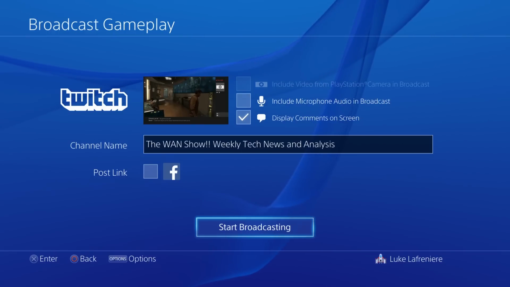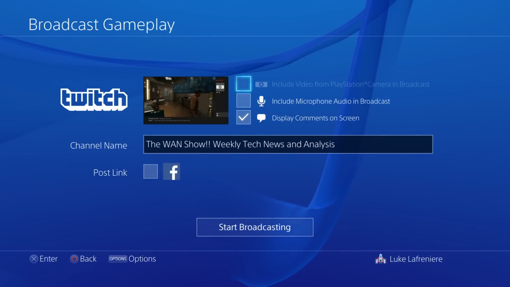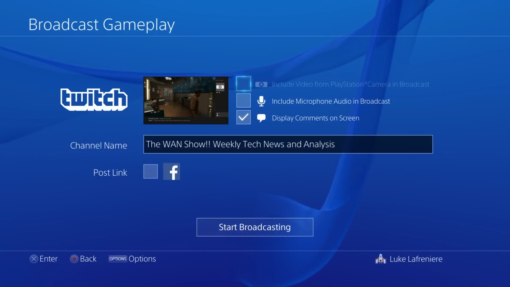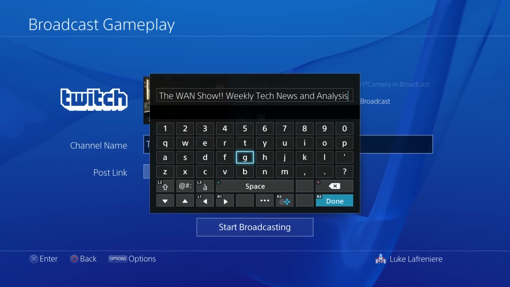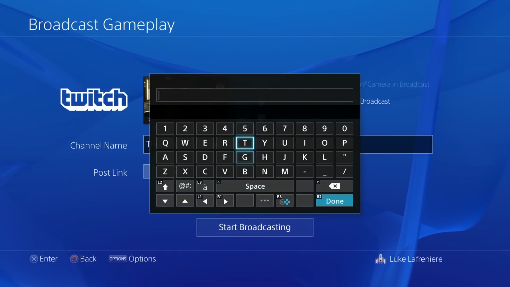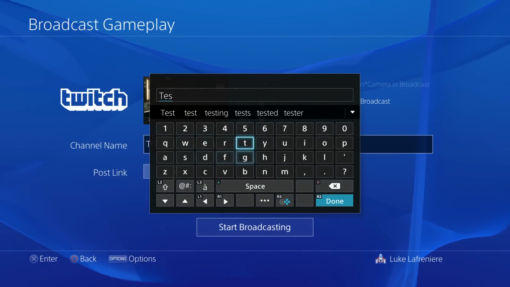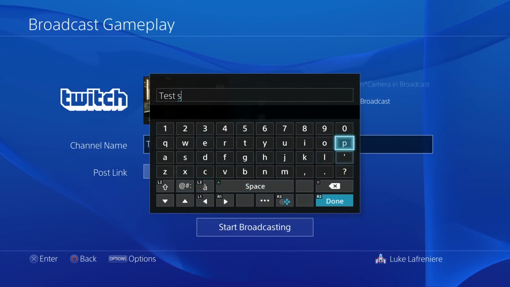So once I'm logged in, I've got a few different options. I can include a little video of myself in the corner if I happen to have a PlayStation camera. I can include microphone audio in my broadcasts, and I can display comments on the screen or not display comments on the screen. So that'll be from the Twitch chat. I can also change the channel name when I'm broadcasting, and I can post a link to Facebook because I use Facebook. Actually, I don't use Facebook, but what I will do is change the name of my stream to Test Stream or something like that so that people have some idea what's going on, although they probably still won't know what's going on.